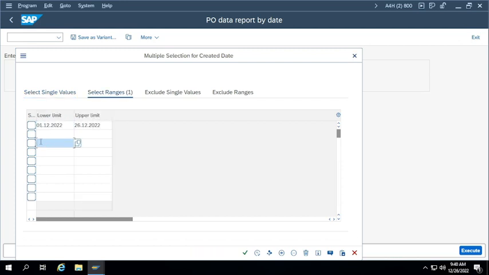Add one more range here, 01 01 2022 to 30 01 2022. Like that, he can check data for multiple ranges.